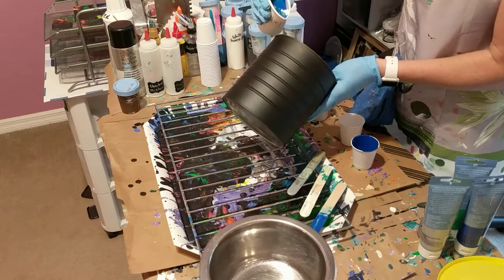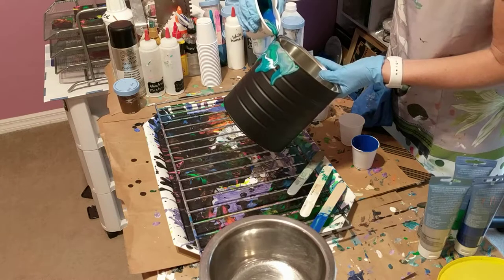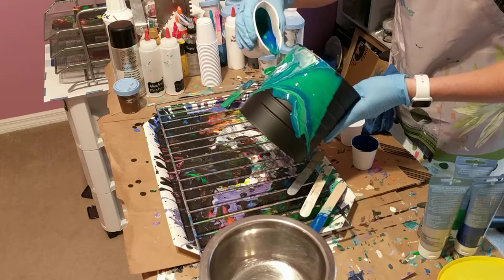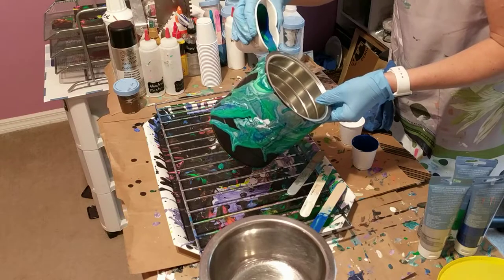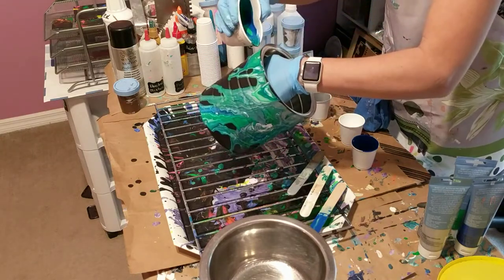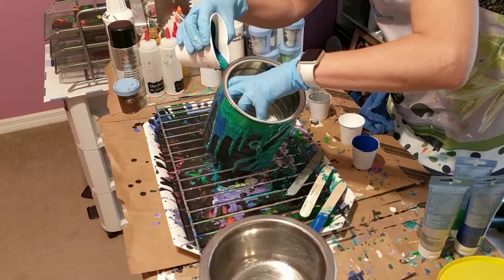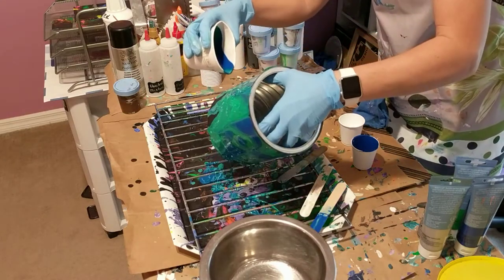Now I'm just going to pour like this - bend my cup just a little bit. I've done this with a wine bottle before but never a coffee can, so we're going to see. Just kind of let it go. That's really pretty - Maximus is gonna love his food dish. Going all the way around first.